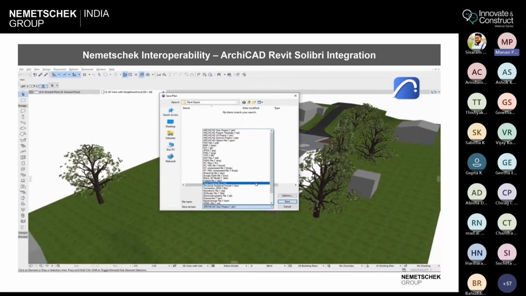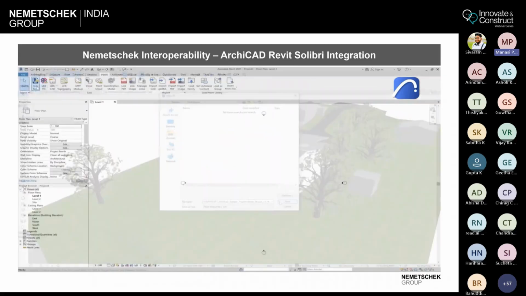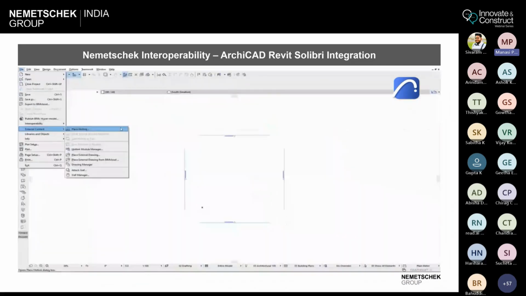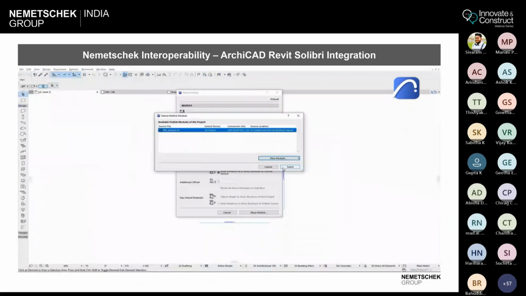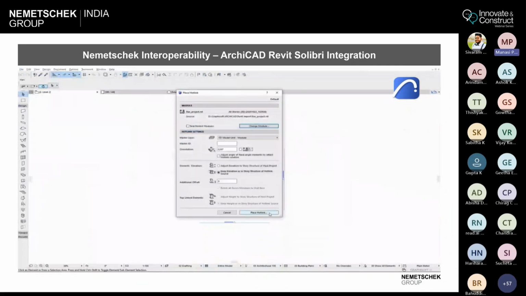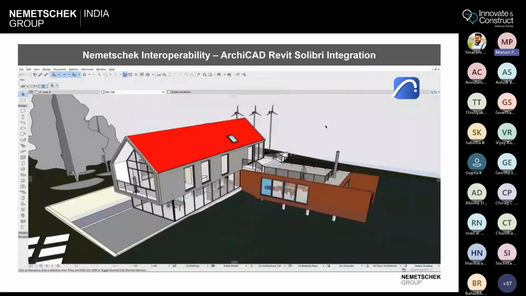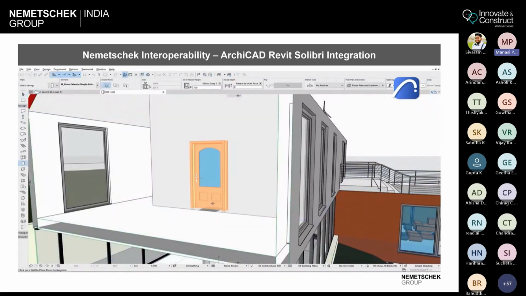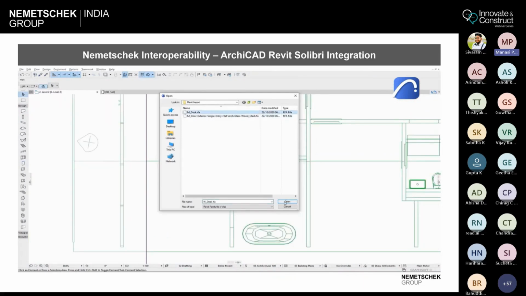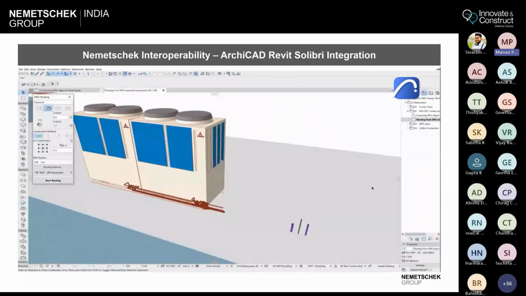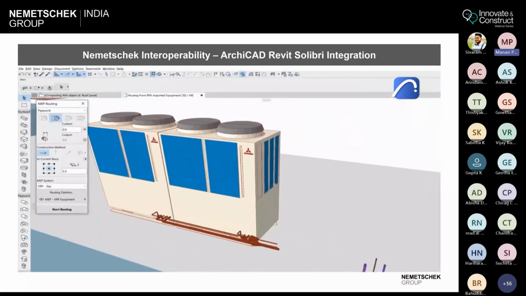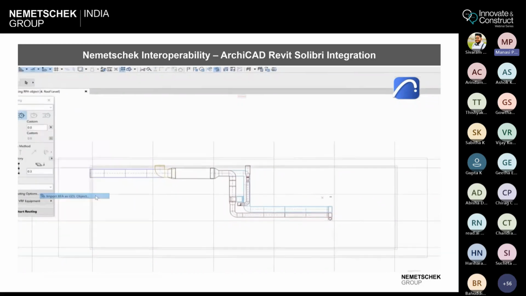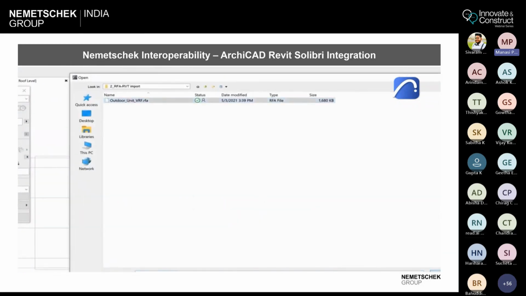Now let's export Revit models from ArchiCAD, or let's hotlink RVT models into ArchiCAD with precise geometry and properties. Once this is done, we'll try and import some MEP equipment into ArchiCAD. In addition to doors and windows, RFA objects also come into ArchiCAD as GDL objects in the ArchiCAD model. Let's see an example of placing an outdoor roof-mounted AC unit. Let me activate the import RFA as GDL object command. Let me locate the file and open it.